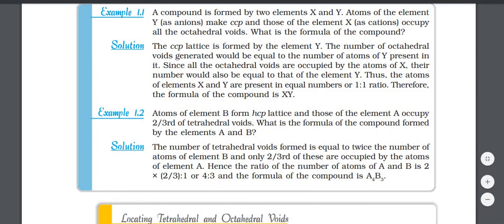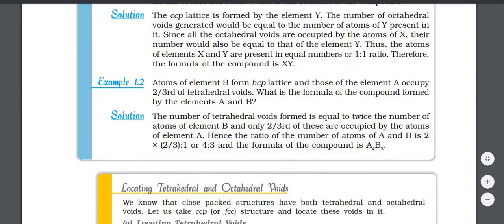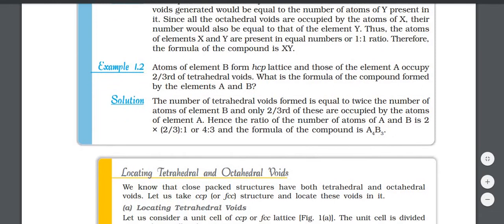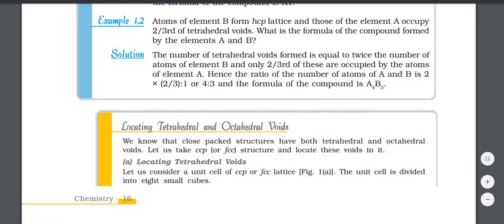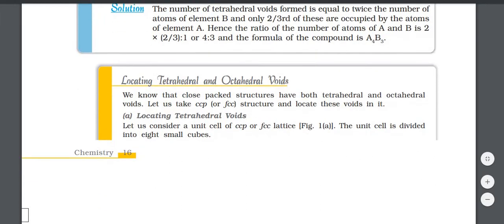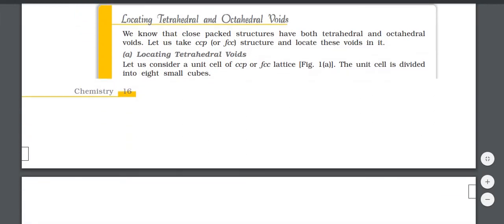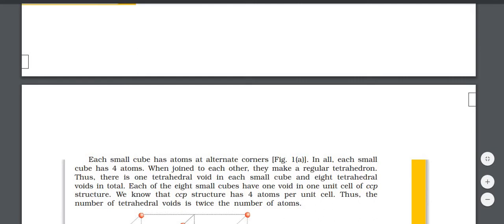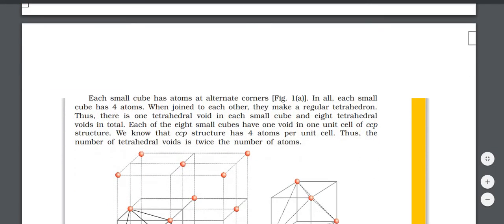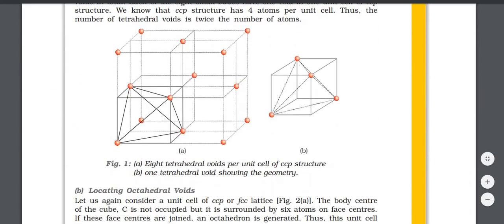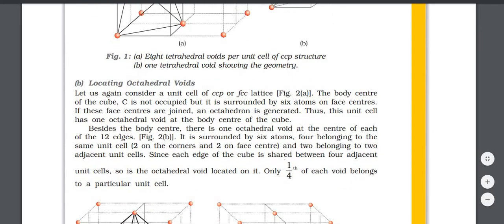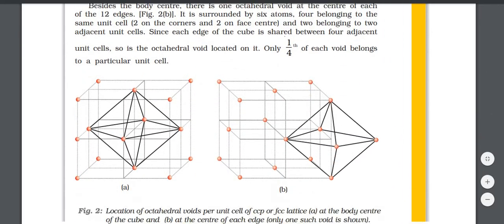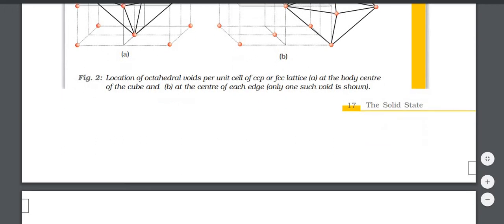So you need not worry much. If you are not able to understand this question also, we will make you understand when our classes resume. That's not very important information, and moreover not an important question. If you look at the last 2, 3, 4, 5 years, no question has been asked from it. So for this topic, you just read the location of tetrahedral and octahedral voids. I am not going to take it up. I will complete the rest of the portion, which is important, and most questions may be asked from that.